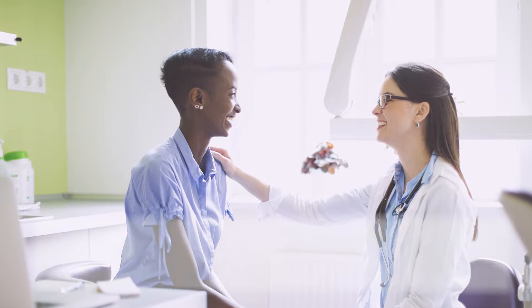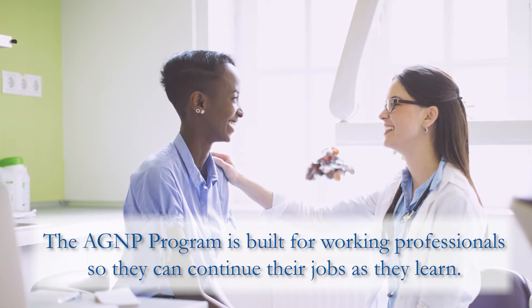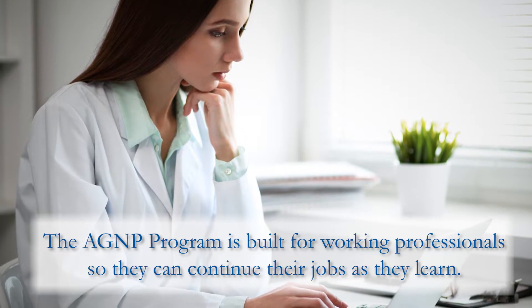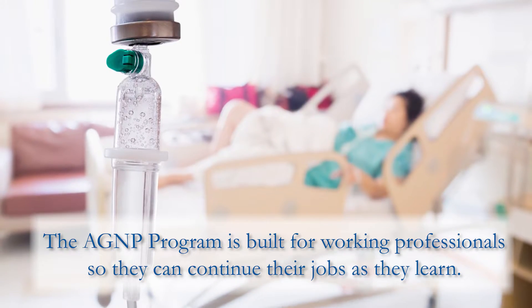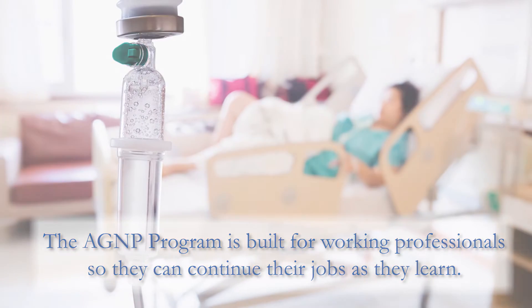Those hands-on skills include airway management, line placements, chest tubes, lumbar punctures, and high-fidelity simulations. Our program is set up for students to continue to work, so while you are here learning the acute care content, you are hopefully back at home still employed as an acute care nurse, able to implement what you're learning in your hospital-based patients — not just in NP clinicals but also in your RN practice as well.